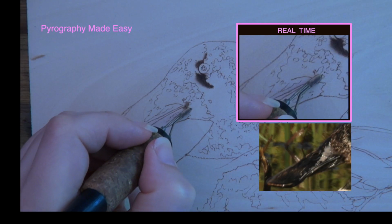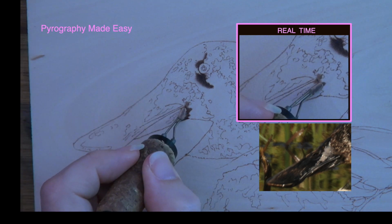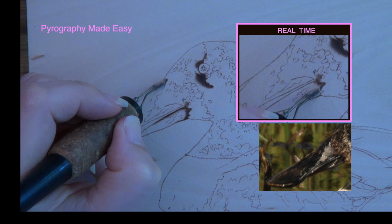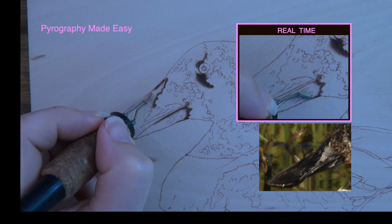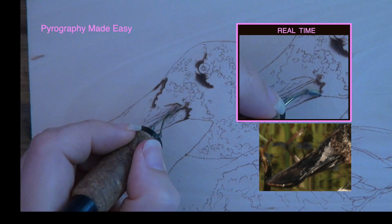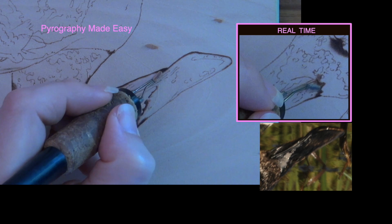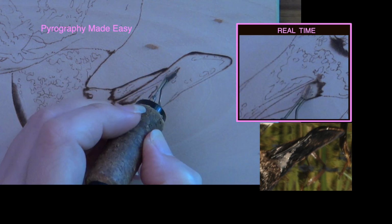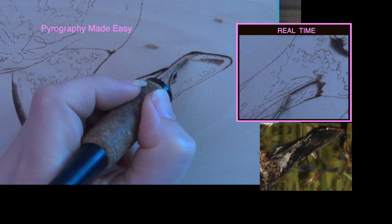The bill. Begin by using a shader to burn a thick line along the edge of the bill where the color is very dark. I am predominantly using uniform strokes as my burn method, but I also use some circular motion. As needed, rotate the board to keep the pen tip in optimal position when working along edges.